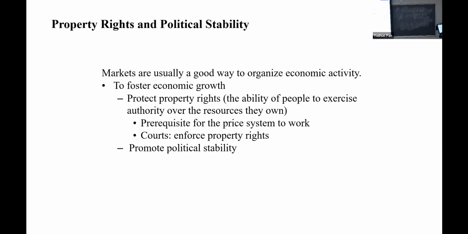Property rights and political stability. Okay, again, the first question is what government could do to improve our productivity, right? And the further thing we learn is investment. For investment, the government can improve domestic investment, which means the government's policy should encourage all citizens to save more money and use that money to invest for future productivity or physical capital. In that case, what government could do is give a tax break for companies, right?